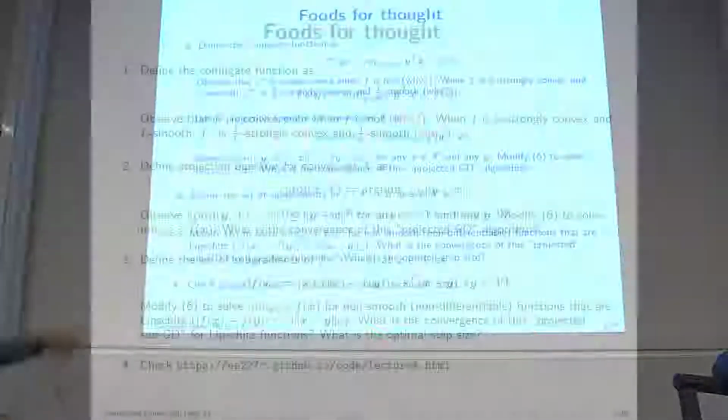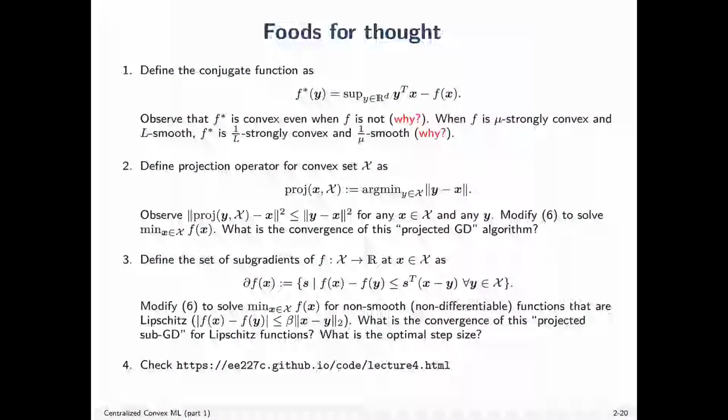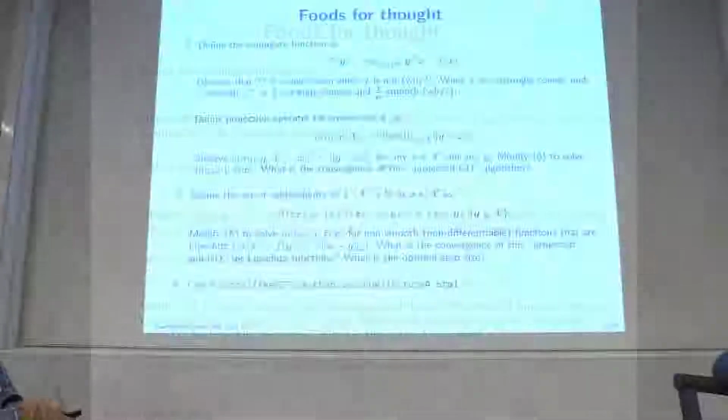Some food for thought. I'm not going through this slide, but this is something that I didn't have time to cover here. So I put it here. Just think about these three questions and check this one. This is a very, very nice website where you can play with the parameters. There is lots of code where you can play with different parameters of gradient descent, many different versions of it, and see convergence rates. Very nice to understand how gradient descent works. These three questions are not mandatory, of course, nothing like homework, but good to know.